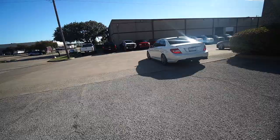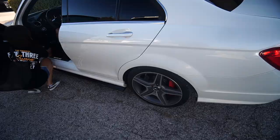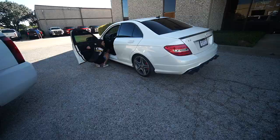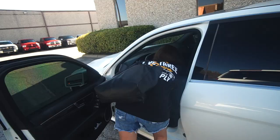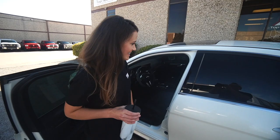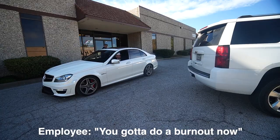No exhaust leak — that's the best. That is so loud and it sounds awesome. I wonder what it's going to be like inside the car. She said she wanted loud and we weren't messing around. This is the way to do it — it sounds so good. Little burnout!